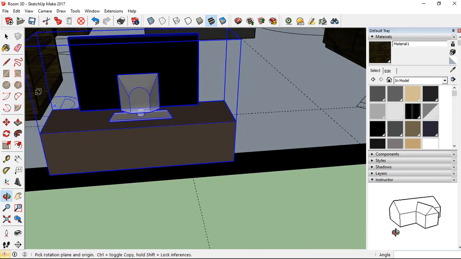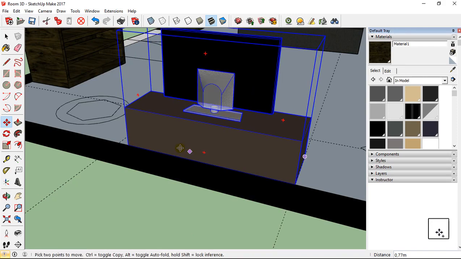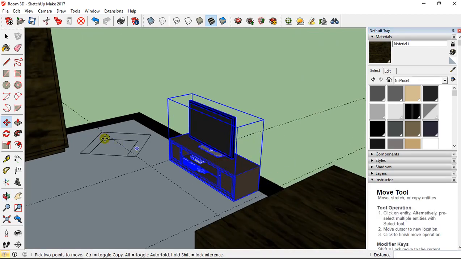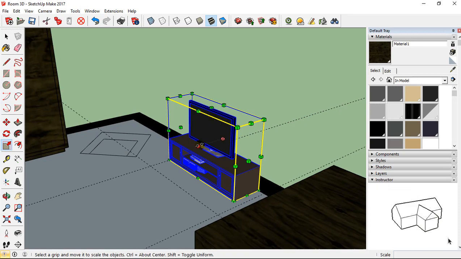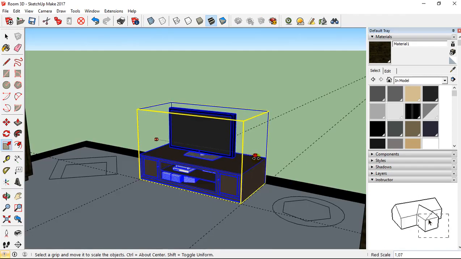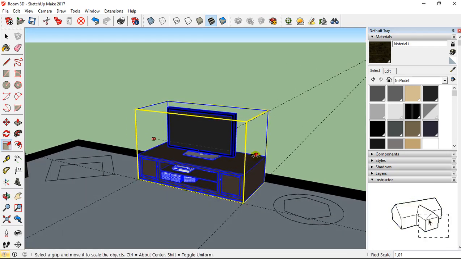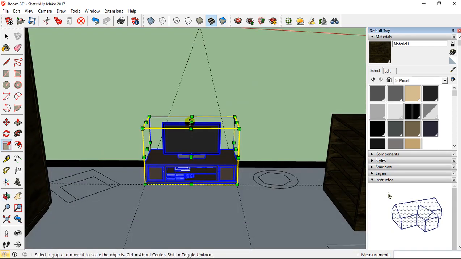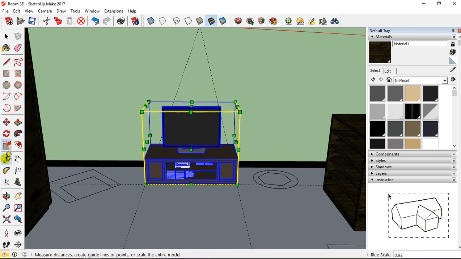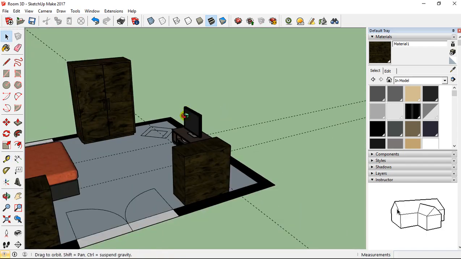Then I have just to move this, so I take move tool, I choose this angle and I place angle to angle here. Then I take scale tool and here this point and this point. Like that. And I'm going to change the size like this. So I just check with the measure tool here, it's 30 centimeters, so it's okay, it's good. So it's okay for that.